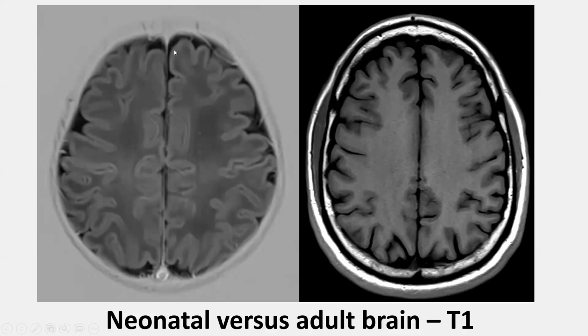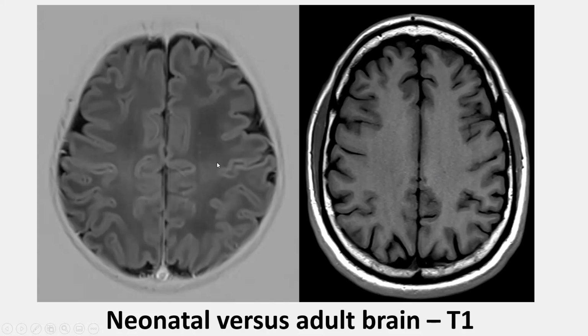These are T1 weighted images of a neonatal brain, a newborn child, a term child born at 38 weeks. And this is a T1 inversion recovery weighted image, but a T1 weighted image nonetheless. And this is a T1 weighted image of an adult patient. The first thing that is clear immediately is that there is a huge difference between the signal of the deep white matter. The deep white matter in an adult patient is diffusely hyperintense on T1 weighted images, while it is hypointense on T1 weighted images in a newborn.